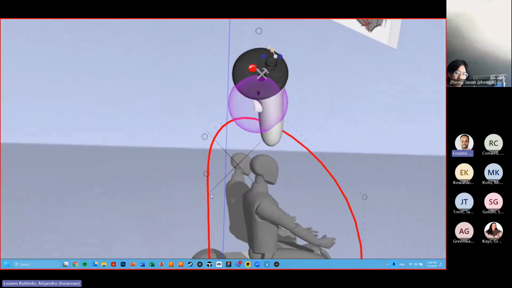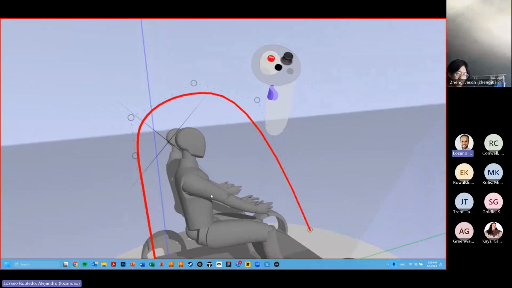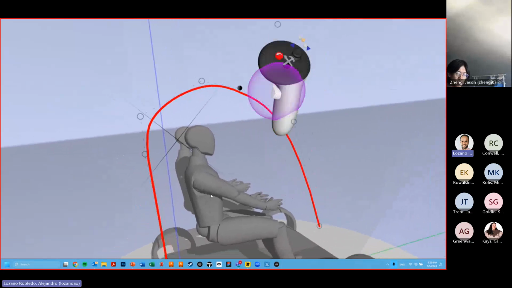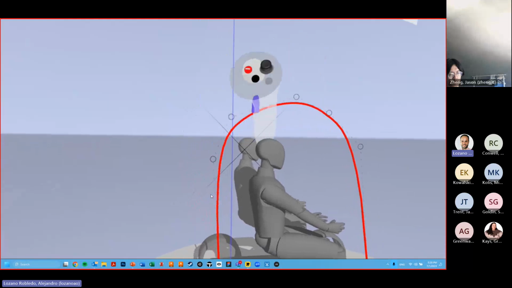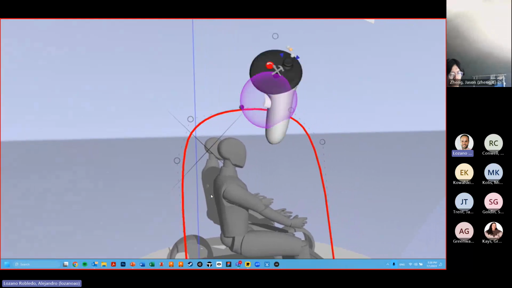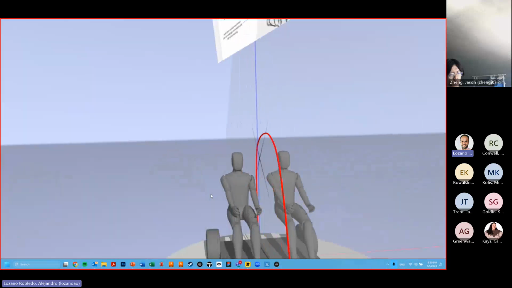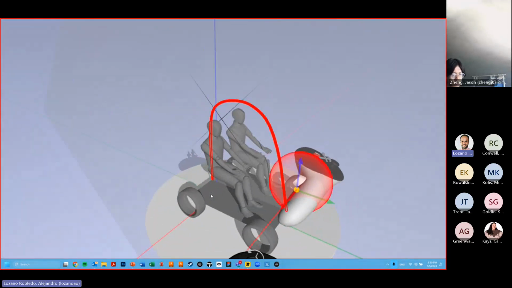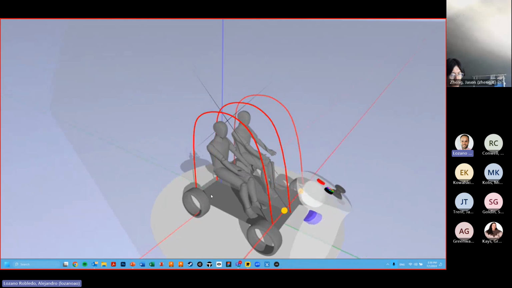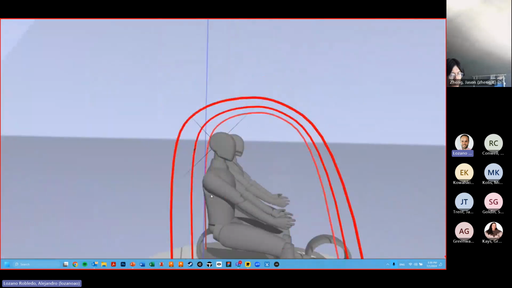So I can delete points that I don't need. I can start really modifying things, adding points when I need them. And this is what I recommend everyone does at the beginning. What I'm creating is just a very basic shape of the center line of the car. Let's say this is more or less it. I can grab this line and duplicate it across the axis just to get a baseline of the volume. This is the most basic volume.